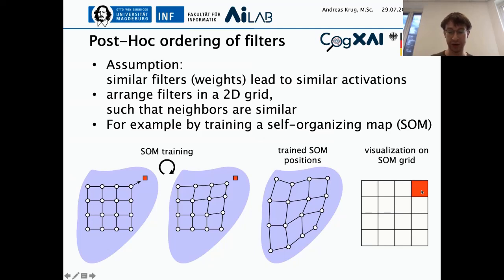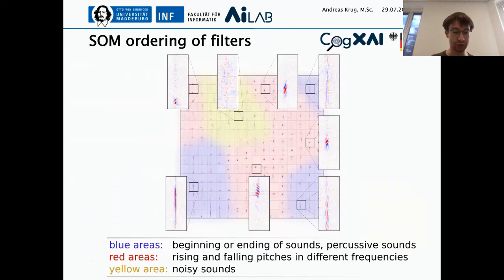When we apply this to our neural network for speech recognition, we can again get such an ordering. We then have groups of similar inputs. If you zoom in, you can see it better. There will be a picture in a few slides for zooming in, but here you can have regions of similar filters that work in a similar manner. So here, for example, rising pitches, or plosive sounds here. So then they are similar.